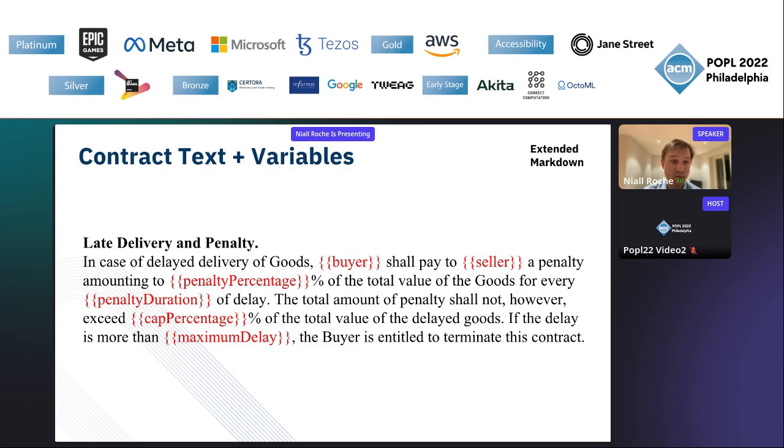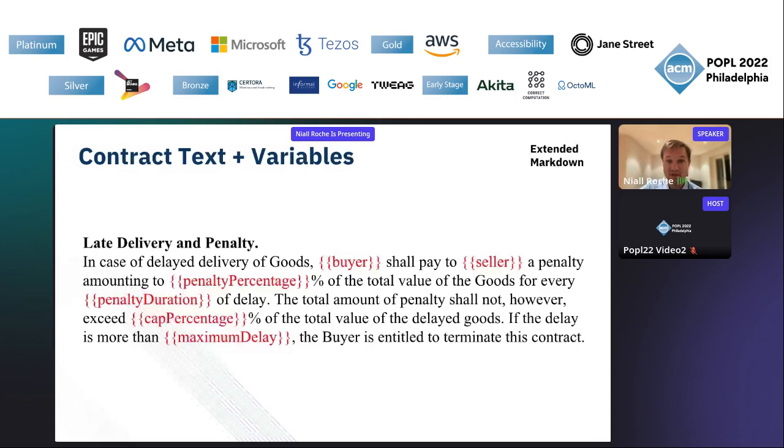One example I've worked on using this in the past was a proof of concept with the UK Land Registry around writing clauses that if somebody hadn't paid the remaining amount for their house by a certain time, in the UK it's 2 p.m., then there's a certain defined set of penalty actions that can happen. So these types of things pop up all the time in contracts. So we have those more or less at the top level element in the project, the concept of durations, percentages, and currencies as well.